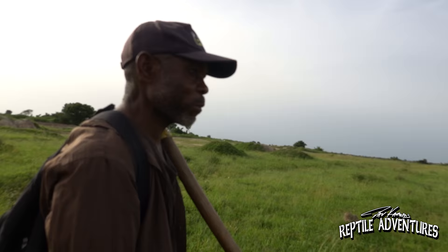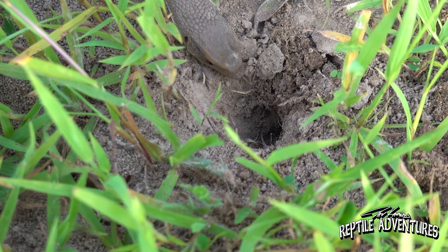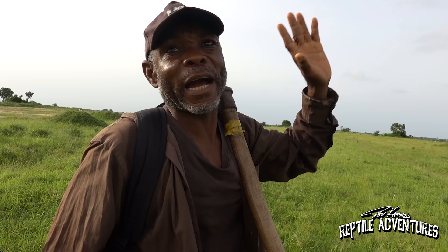What are savannah monitors doing out in the dry season — are they going completely dormant? They can get eaten by snakes if they're out of their burrows and exposed to predators — that's why they are hiding in the trees. In the dry season, like in January, you can see 10 of them up on the treetop, or 6, 8, 9 on a tree. They are hiding up there, and that's in the dry season — for up to 3 months. So they're actually taking to the trees in the dry season for 3 months?